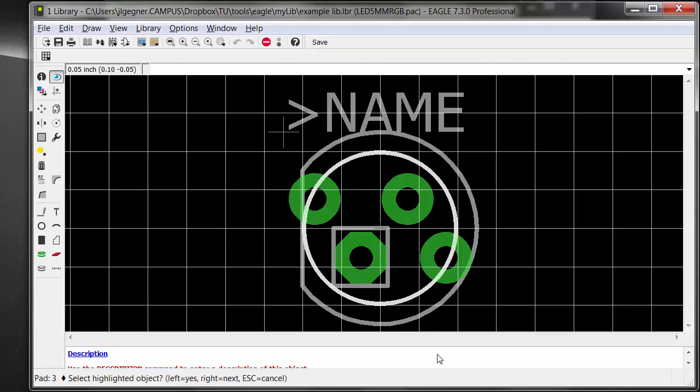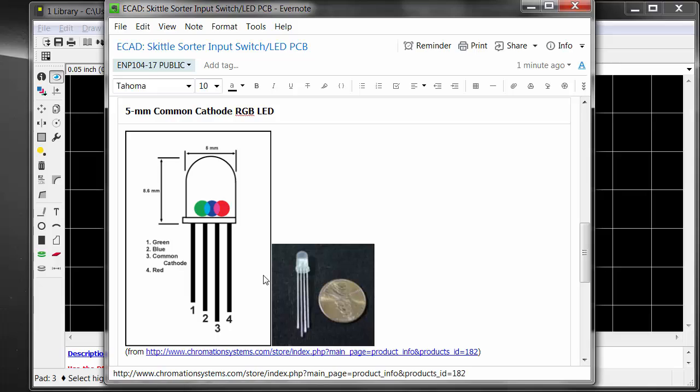And I believe this is the same as, nope, it's backwards from this. This one starts with pin 4 as the flat side, and pin 1 is the rounded side. So we're going to have to keep that in mind and reverse that order. The thing to remember, I guess, is that pad 2 will be common, and pad 1 will be R, and then it'll be RGB. Okay, so pad 1 is going to be R.